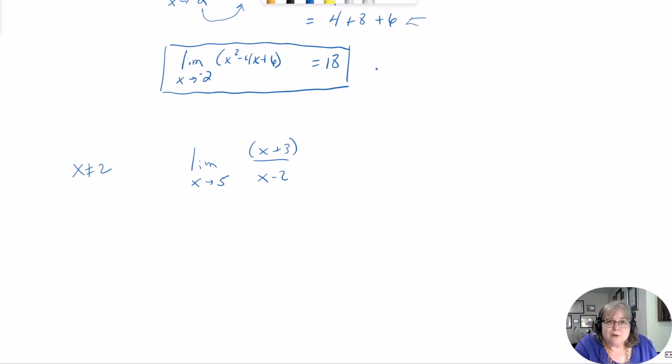But since 5 is not part of the restriction, we can just, again, substitute it in, but you can only substitute it in if it's part of the domain, all right? And the only thing that's restricted is x can't be 2. So you would have 5 plus 3 over 5 minus 2. I like to see my students substitute it in even if you can do it in your head, because if by some odd chance you're having a bad day and what you're doing in your head is incorrect, I can at least give you partial credit for having set it up correctly. So this is 8/3.